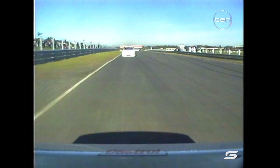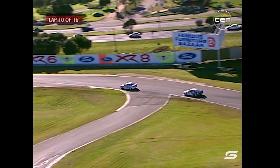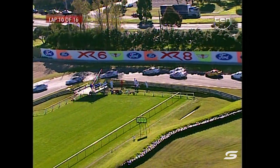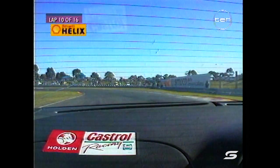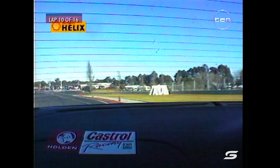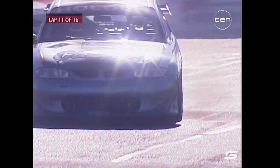When you look at how close Russell Ingle and Tony Longhurst were together, and all of a sudden Longhurst is back there, it makes you wonder if something happened. Longhurst has been suffering from the flu for about two weeks — in fact he's been in bed for most of this week — so it's great to see Tony here under those conditions. And there is a nice passing move going in. Oh yeah — it's locked up a little on the rear now, and Russell Ingle is up to the inside. Russell Ingle continuing his charge.